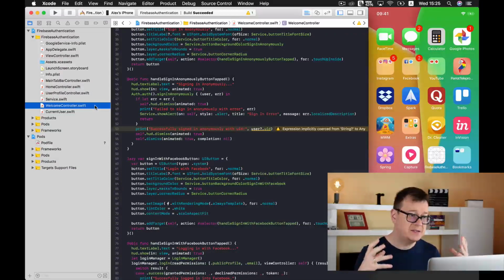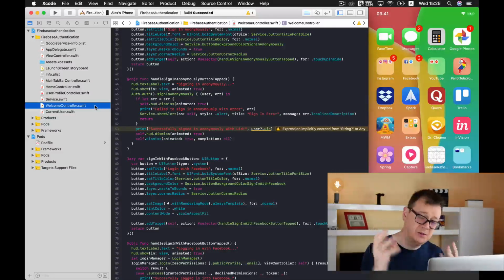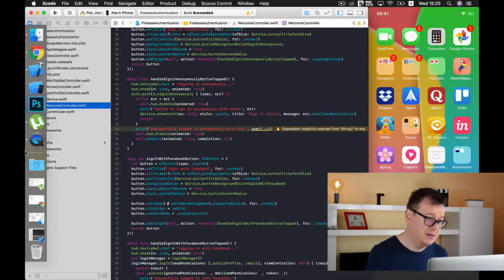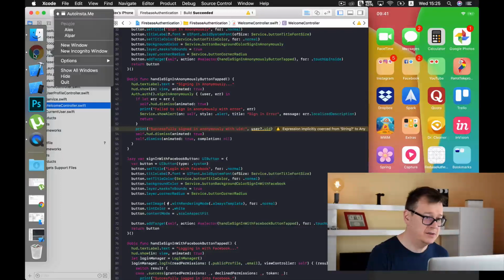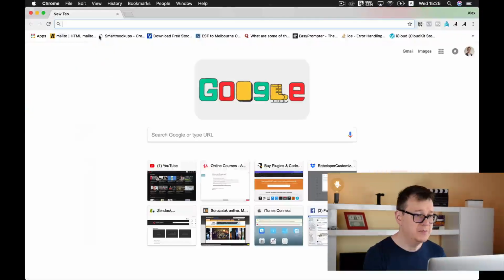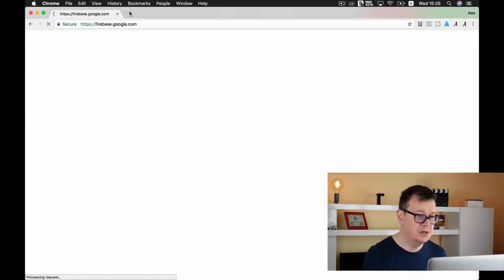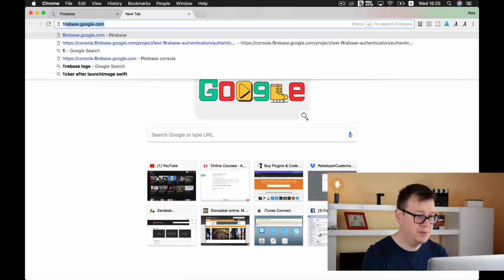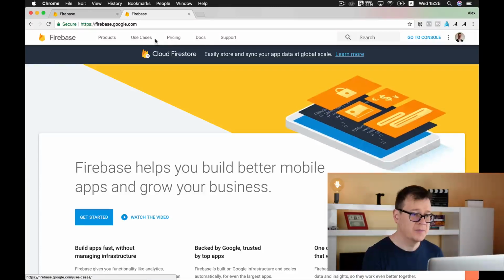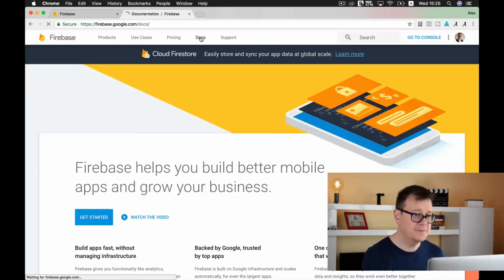Okay, first things first, we need to add UIKit, but before we do that, let us open up a new window here in Chrome and go to firebase.google.com to see the docs.